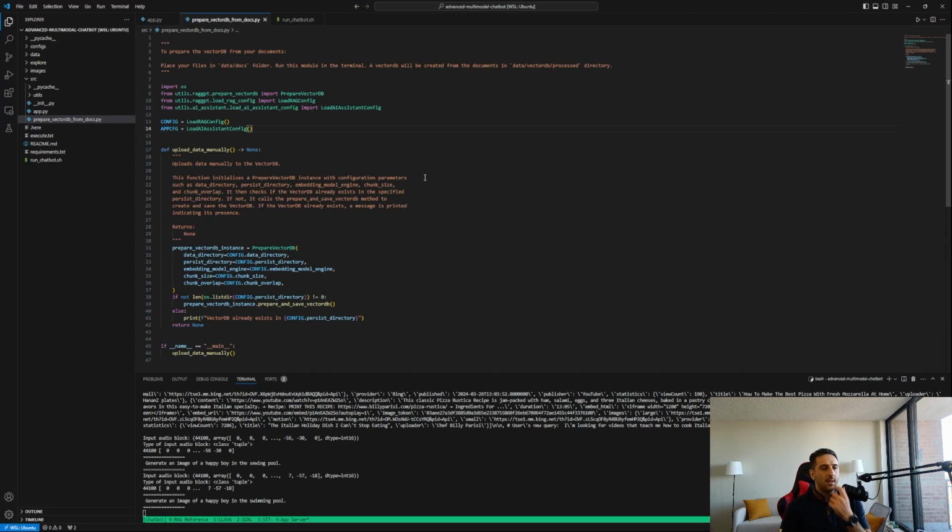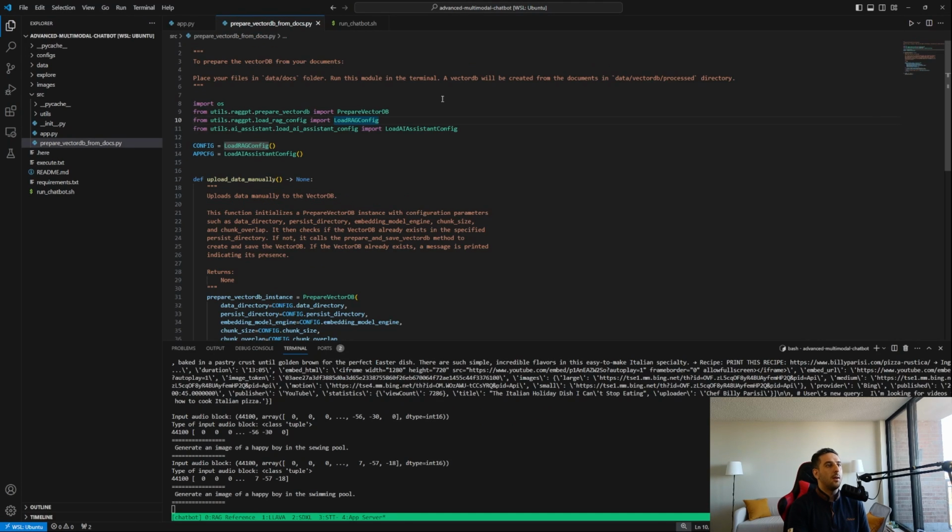So usually when it comes to RAG projects, I strongly suggest you separate the data pipeline from the chatbot and the RAG side, let's say the retrieval and the inference side, because to me these are 2 separate projects. But since this is a YouTube video and that would make things just complicated, I am keeping all of them in the same project. But still, in case you want to prepare the vector database, this module needs to be executed separately.